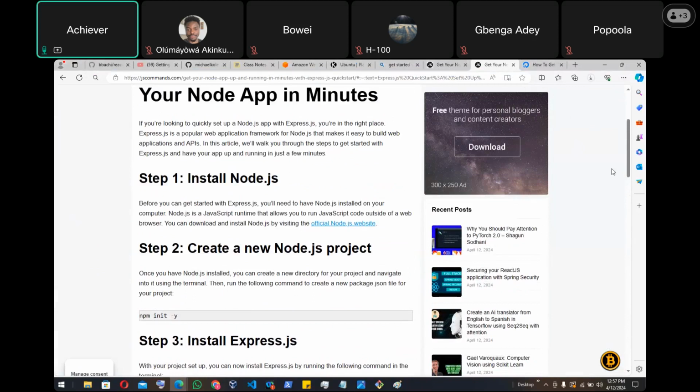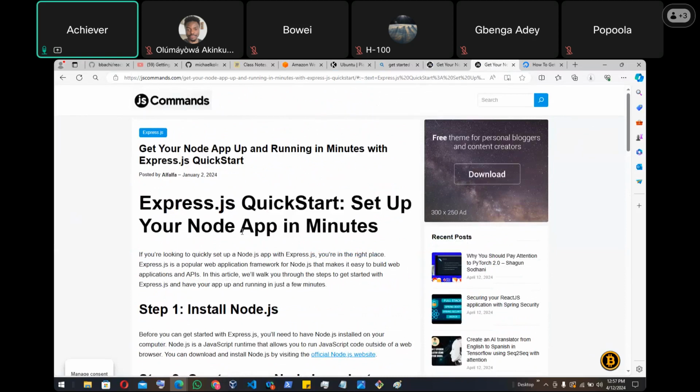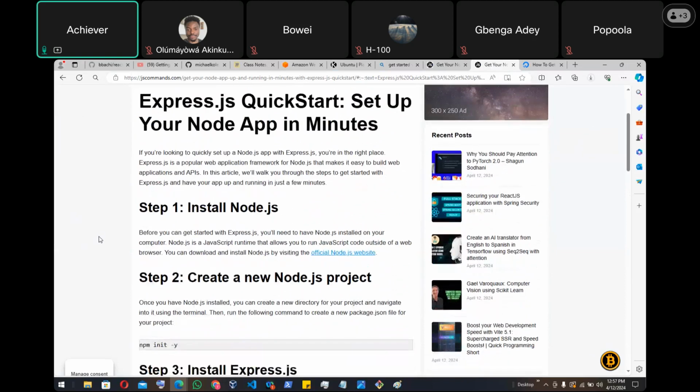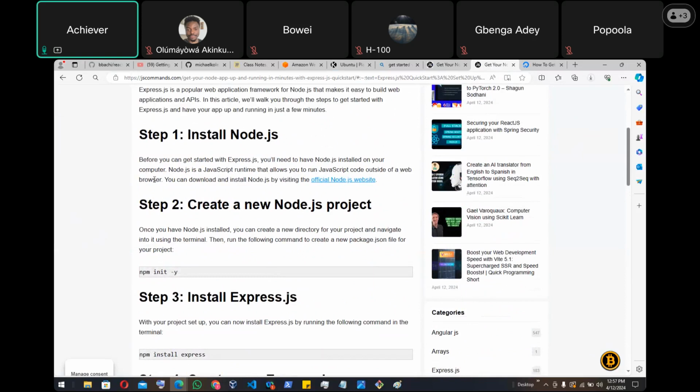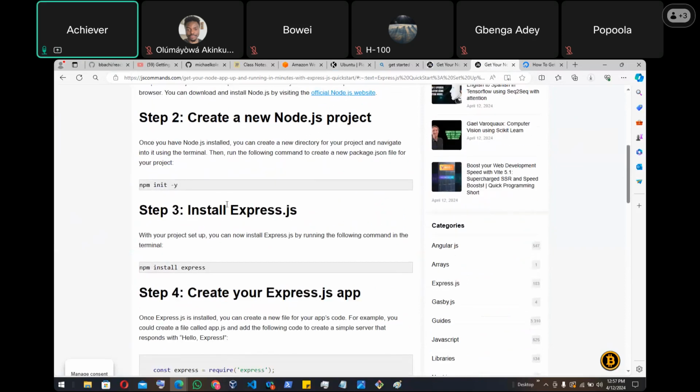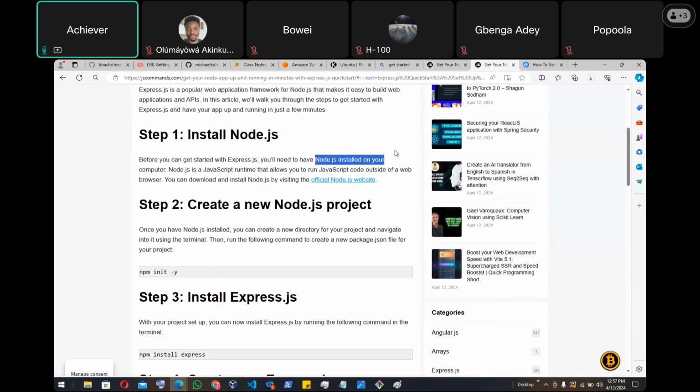All right, so I want to create a Node.js application. It's telling me the first thing you need to do is ensure that Node is installed on your computer. When you confirm that Node is installed, and not just Node, you also need to confirm there's something called NPM, because when you install the latest version of Node, it's also supposed to install NPM.